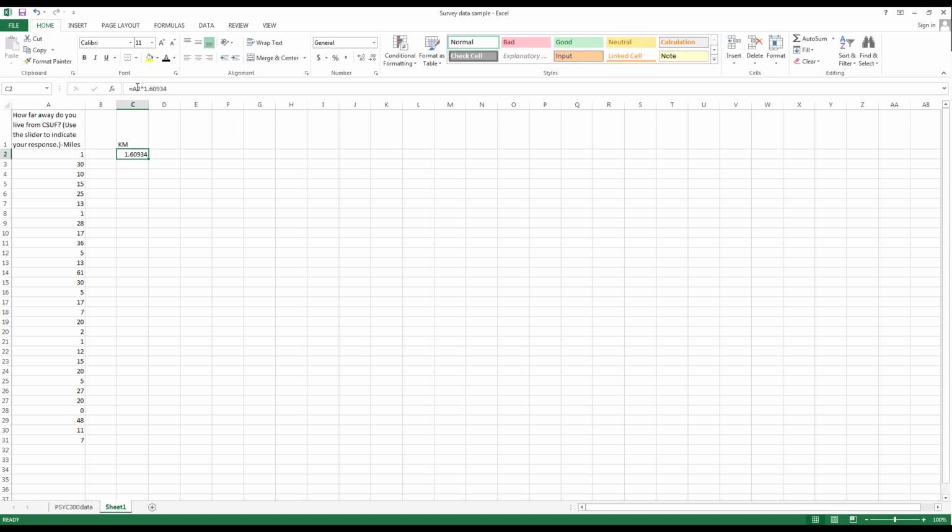And so if you look at this, here's a formula. We'll cover this in more detail shortly, but it starts with an equal sign to let Excel know that you're doing some sort of a calculation. And so this cell would equal to, and then this particular cell, which is A2, times the conversion 1.60934. And then you get the equivalent in kilometers right here.